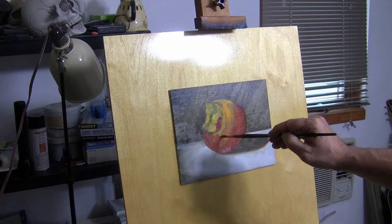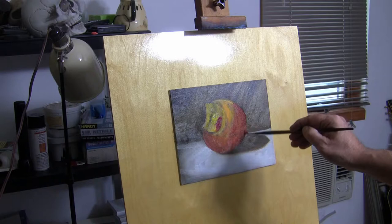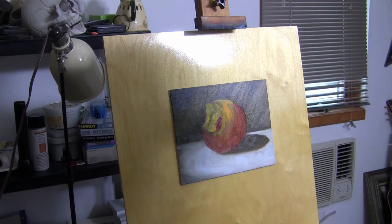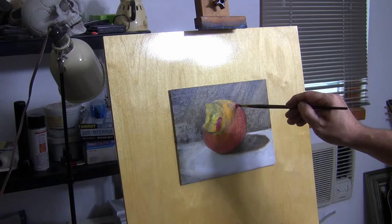Yeah, I like that. There's a bit of that color over here. The hump on that peach right there I want to get. And it's also lighter in color.